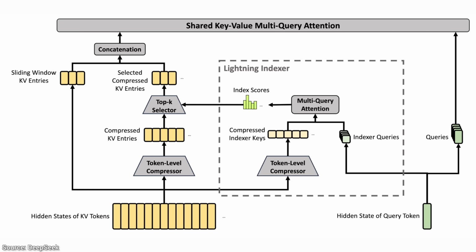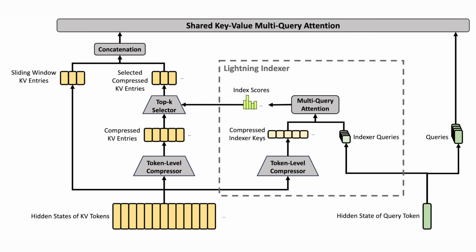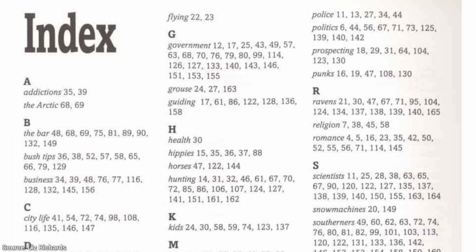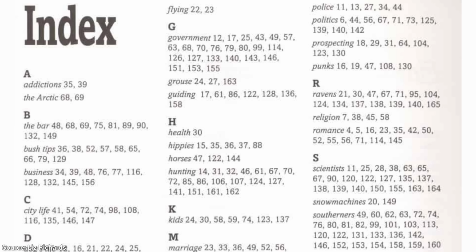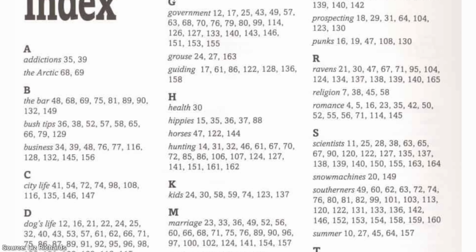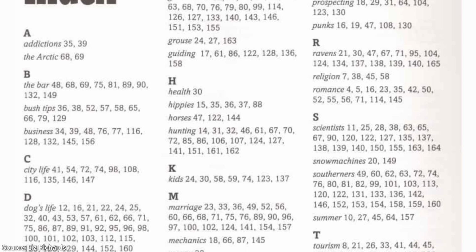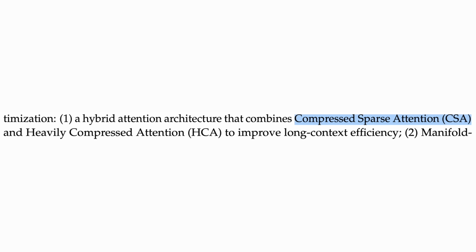But scientists at DeepSeek say, this is still not enough compression. We need more! 3. Imagine that we want to search for a fight in the book. Table of contents helps a bit, but may not tell us exactly where the fights are. So, we look at an index, a list of words and phrases and their locations. Okay, so looking for a fight and bingo! The index gives us the top 5 pages that have fights in them. This is genius! And they call it compressed sparse attention.